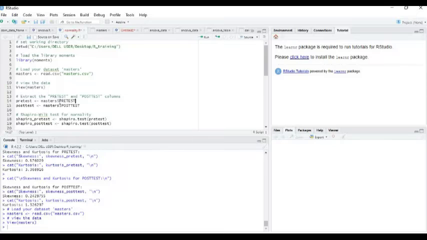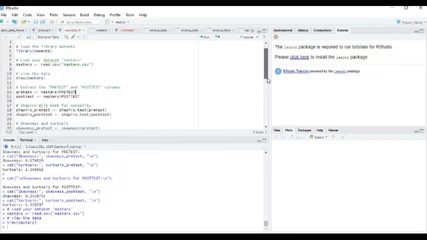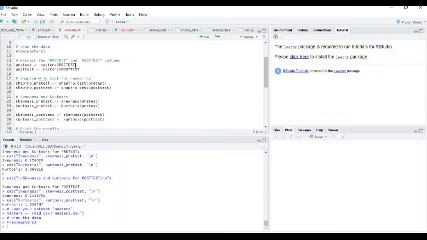You enter the $ sign, and then it will display to you, as you can see in this frame, all the columns that we have within that data set. So we're interested in pretest and post-test. So you do for pretest and do for post-test.